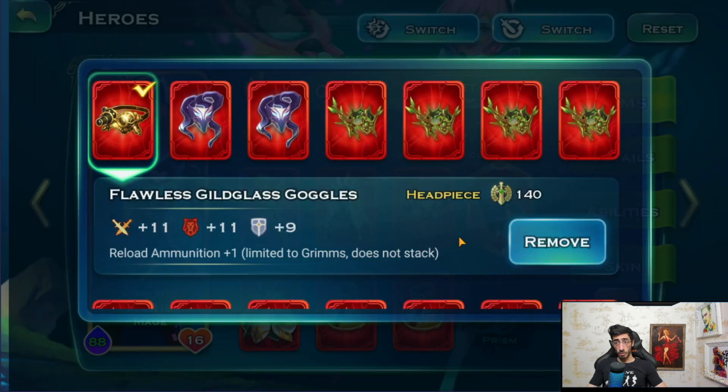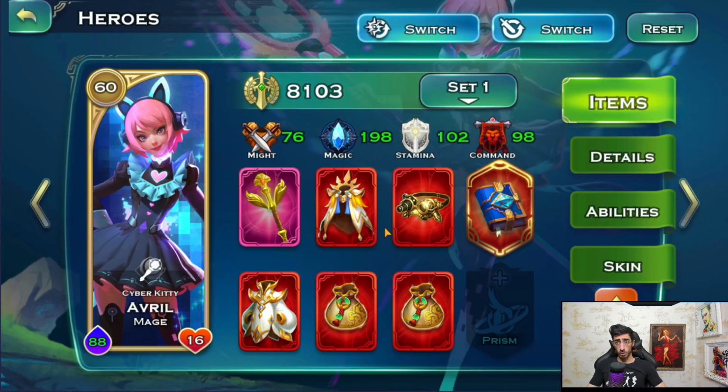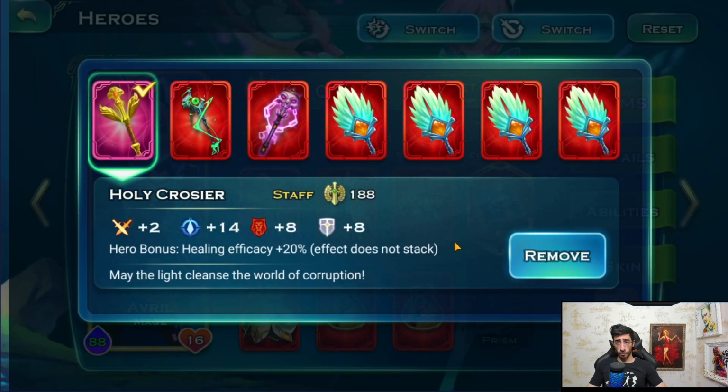And this helmet also, the goggles, I like it. 11, 11, 9. That's 31 stats of what I like. If you want to focus on might, you can go for this one. It gives 18, 9, but I don't like the magic. So that's why I focus on the goggles. This staff gives 2, 8, 8 from the stats that I like. And you don't need to go flawless on this one, because if you make it flawless, it's going to give you only magic, basically. So for me, this is considered flawless.